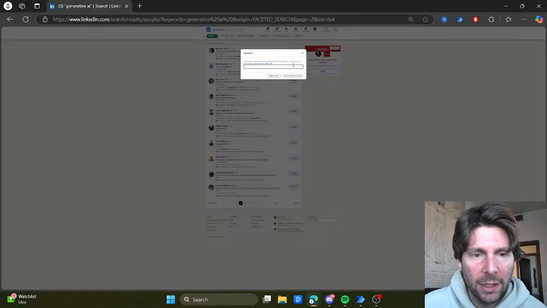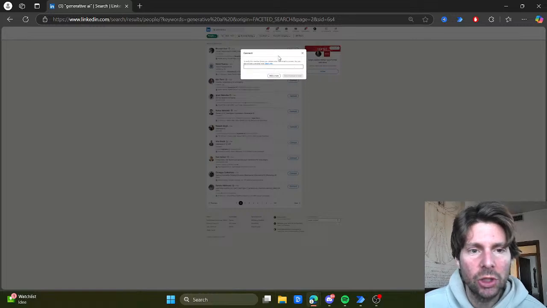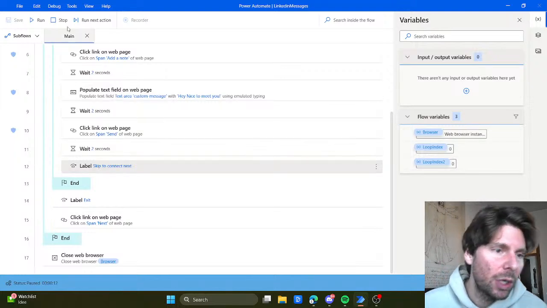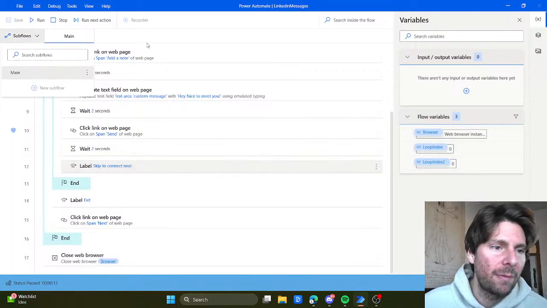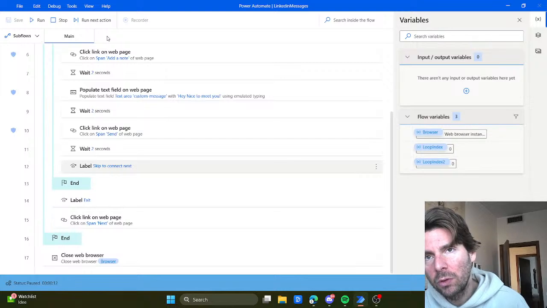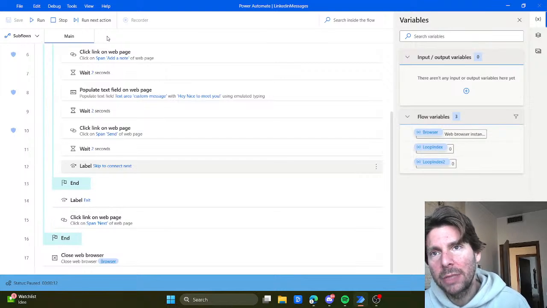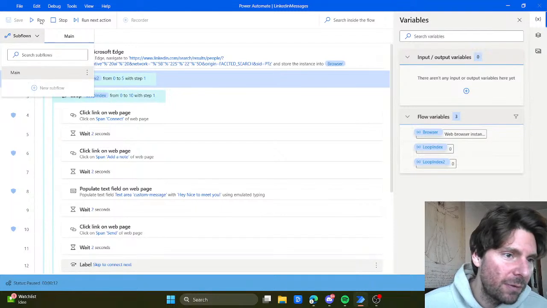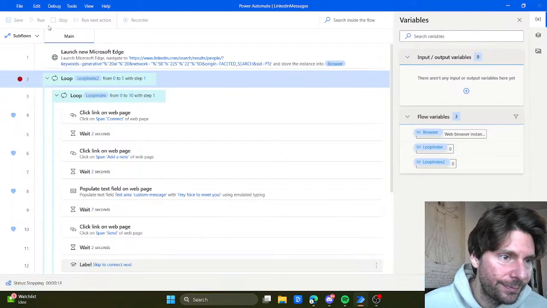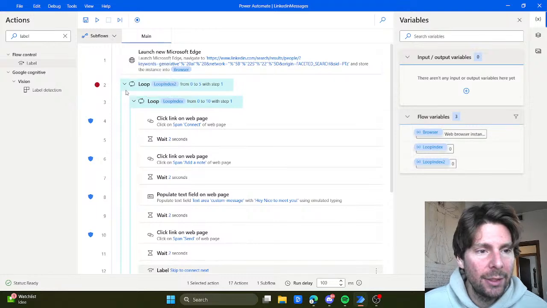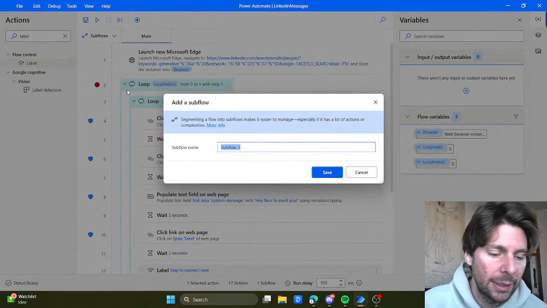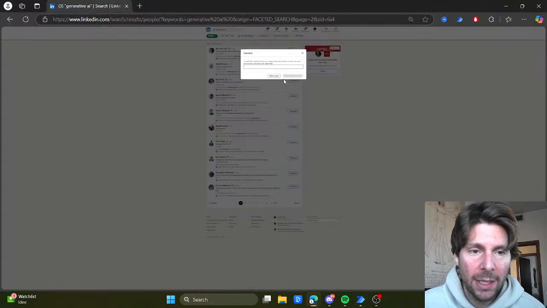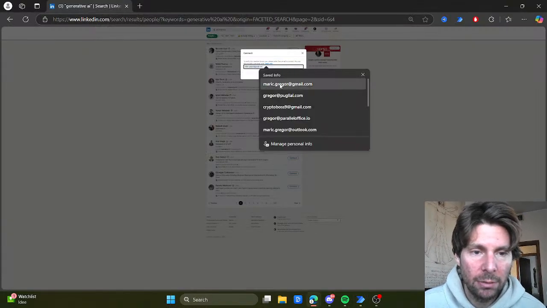So we arrive here, and then we have this issue right here. So instead of adding this skip label, we are going to add a new subflow. This subflow is going to manage that exception that we saw right now. So let's go to subflows. Let's stop our automation and create a new subflow, and we're going to call it, what happens if I add just a random email?